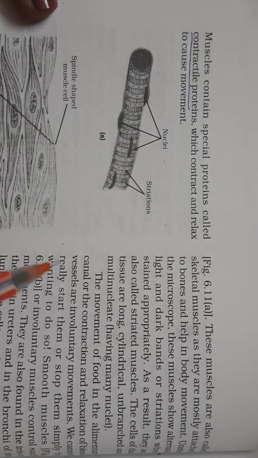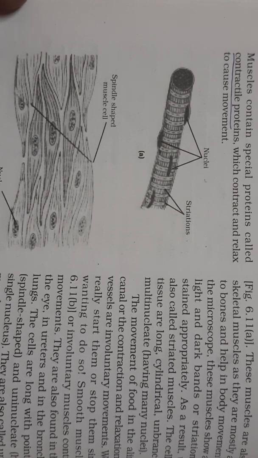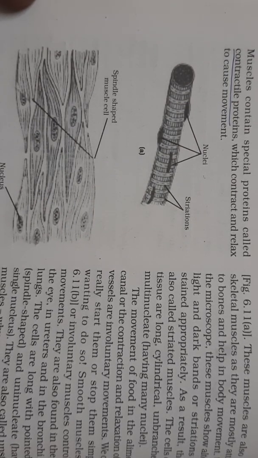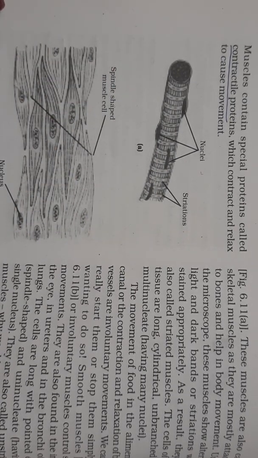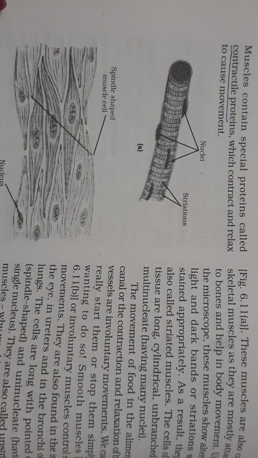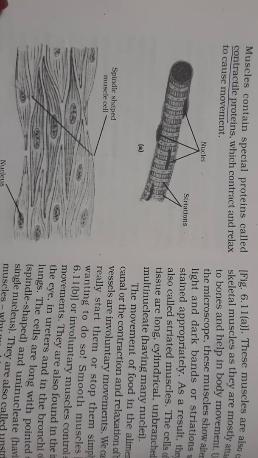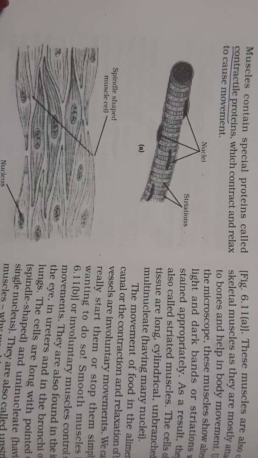because of these contractile proteins that the contraction and relaxation is possible, and due to which the movement is also possible. There are some kinds of muscles which we can move by our own will. Like the muscles which are present in our limbs, like our hands. Okay, we can move our hands whenever we feel like. You can move your legs whenever you feel like, and whenever you have to stop, you can stop it on your own. So that means it is controlled by your own will. So these kind of muscles, they are called the voluntary muscles.